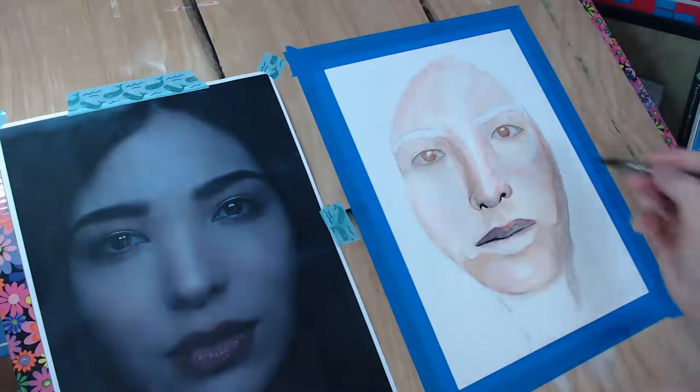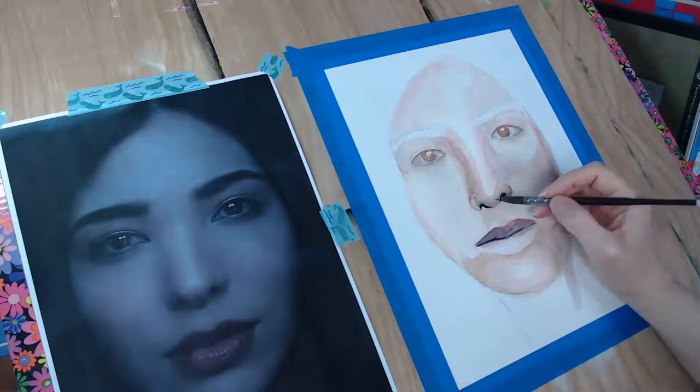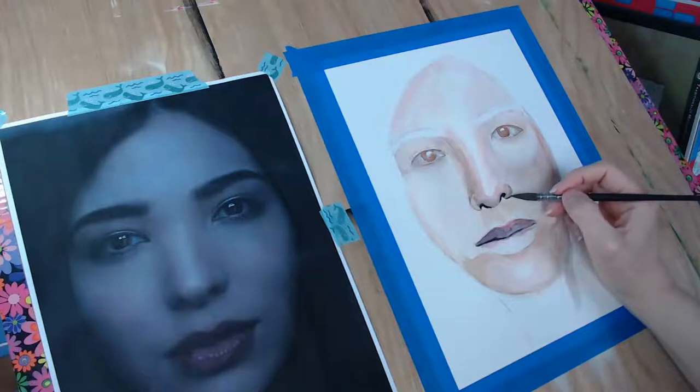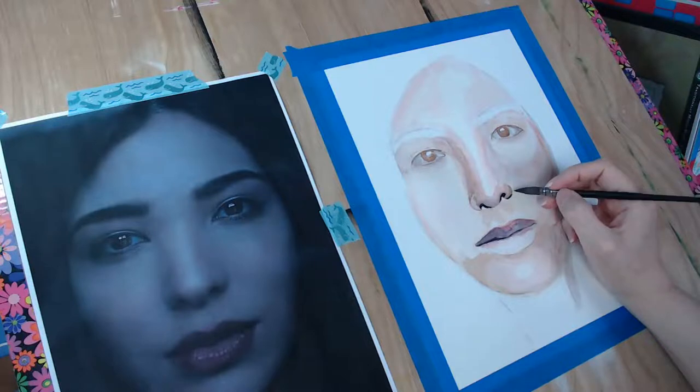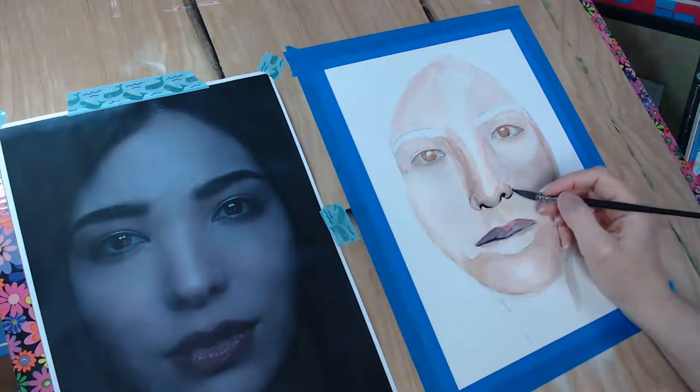My favourite watercolour artist has to be Agnes Cecile. I think that's how her name's pronounced. I love her work. Absolutely love her work.